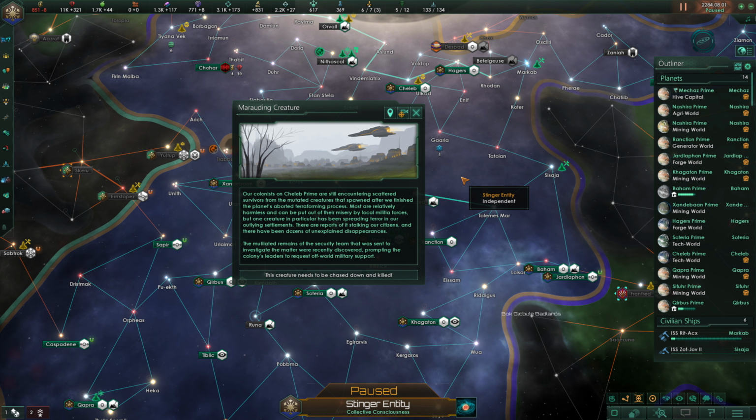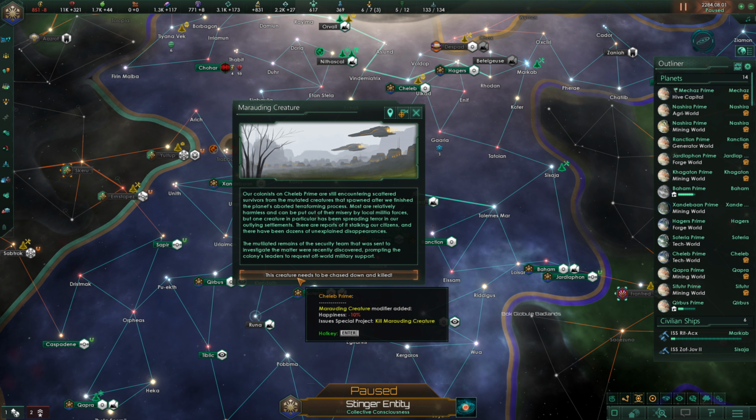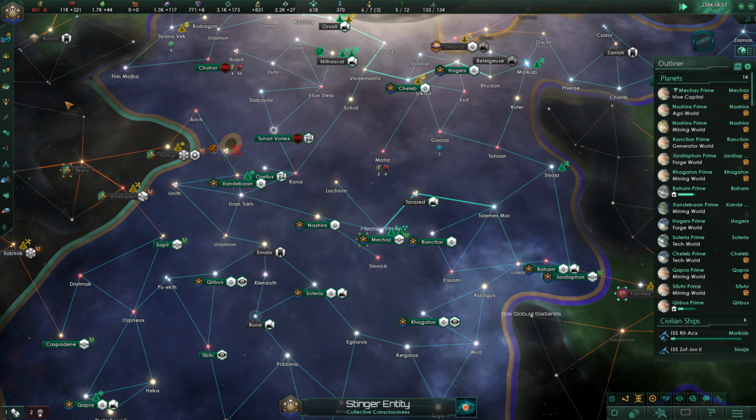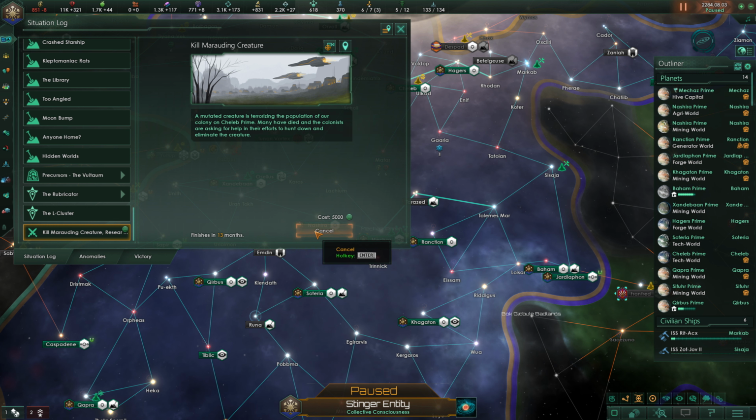Our colonists on Cheleb Prime are still encountering scattered survivors from the mutated creatures that spawned after we finished the planet's aborted terraforming process. Most are relatively harmless and can be put out of their misery by local militia forces, but one creature in particular has been spreading terror in our outlying settlements. There are reports of it stalking our citizens, and there have been dozens of unexplained disappearances. The mutilated remains of the security team that was sent to investigate the matter were recently discovered, prompting the colony's leaders to request off-world military support. Okay, so a special project to kill the marauding. Sounds good. So we need to have... Oh, we need to just research it.